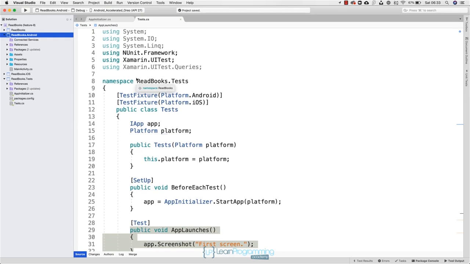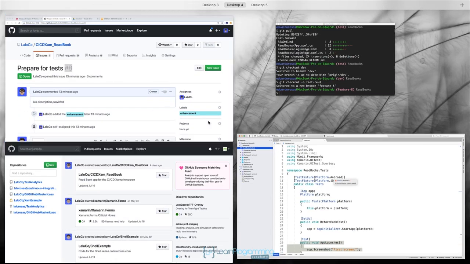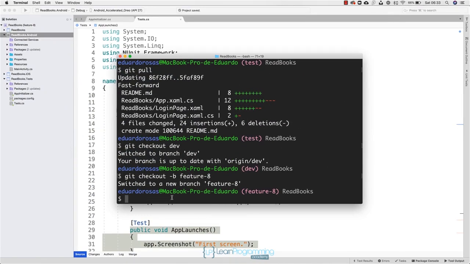Our projects are ready. Both the Android and iOS projects are ready for us to start coding some tests. So finally, what I will do with all of this being ready is go over to my terminal, and remember that I am on feature 8, and commit this. I am going to add a small message that says that we are preparing for tests, which solves issue number 8.